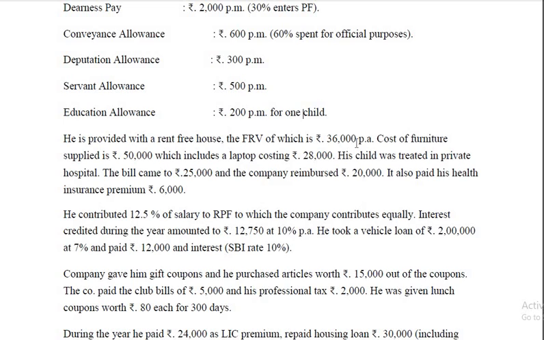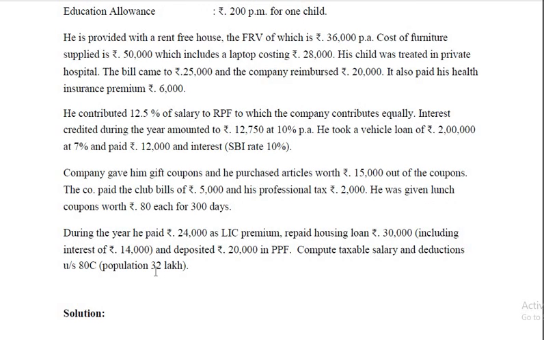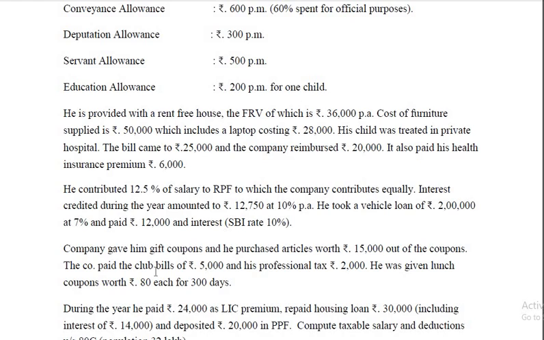And the procedure is, if the population exceeds 25 lakhs, then 15% of salary of employee is taken as perquisite value. Supposing it is more than 10 lakh but not more than 25 lakh, then 10% of salary of the employee will be taken as perquisite value. If it is 10 lakh or less than that, then 7.5% of employee's salary will be taken as perquisite value. So here it is given somewhere at the end, population is more than 32 lakh, and therefore 15% of salary has to be taken as perquisite value of the accommodation.